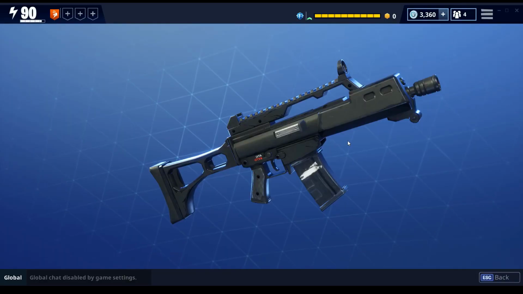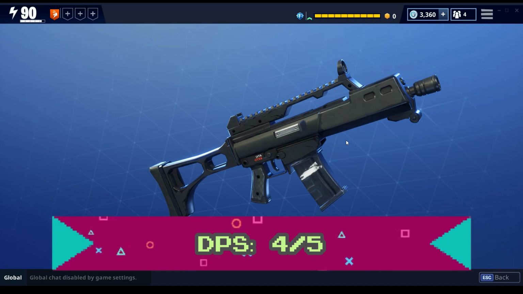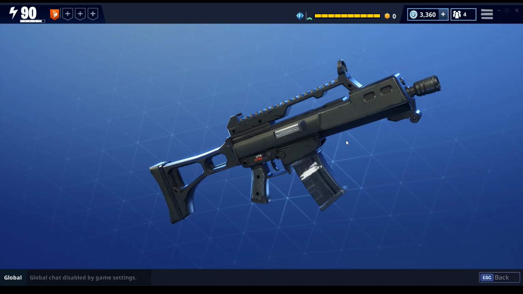Alright, so let's get into the stats for the Razorblade. Its DPS is 261.8, which is slightly above average for assault rifles, so we're going to give that a 4 out of 5. Its effective range is only 2 tiles, which is a little below average for assault rifles, so we're going to give that a 2.